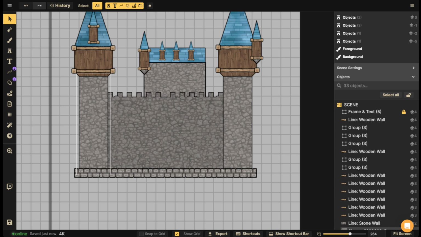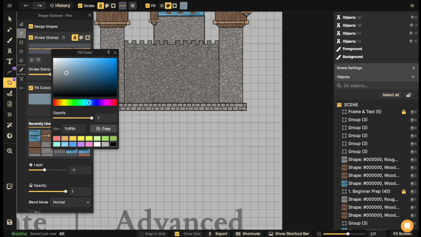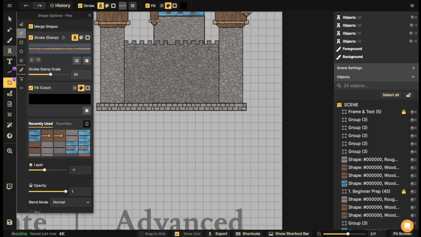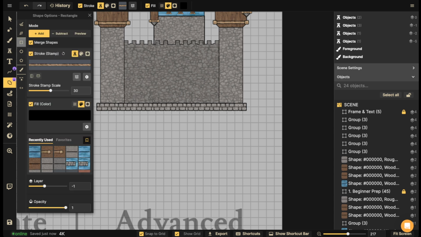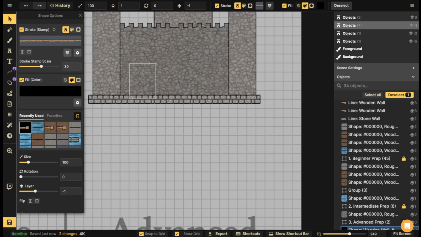I think this will help to kind of figure out what further details to do. And just like before, I'm just going to use this wood right here, but I'm going to use a fill color black. Now, you don't have to do this, by the way. It's up to you. I'm going to snap to grid like I did before. Create my door. Here we go. And this is my window.